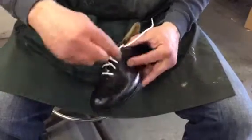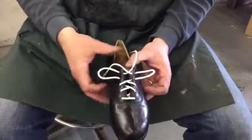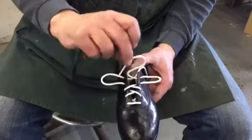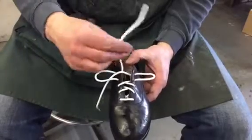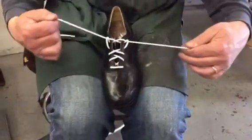We're going to do that same thing on this side as well, creating another rabbit ear. So now we have two loops. We're going to grab the left lace aglet here, the end of the tip of the lace, and put it right through that hole, right through that loop. And we're going to do that with the right one. We're going to put it through that left one on this side. Okay. So now we've laced those into each other.